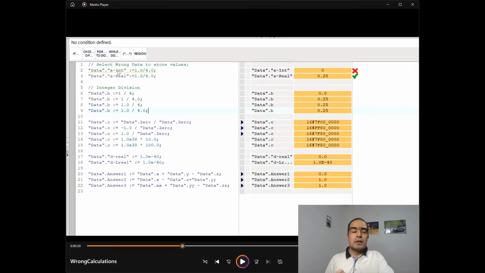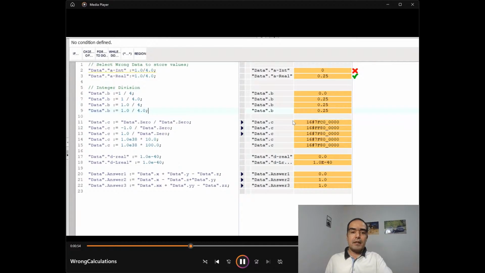So the data type of parameters used to store numbers is important. Otherwise, you may have wrong results.